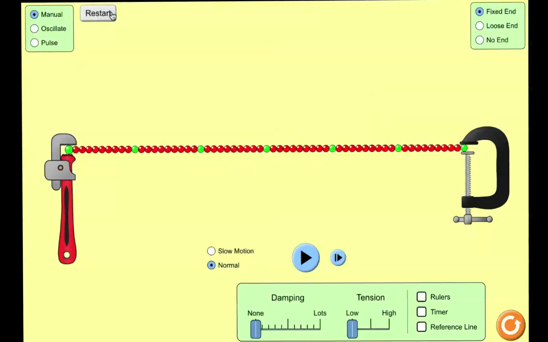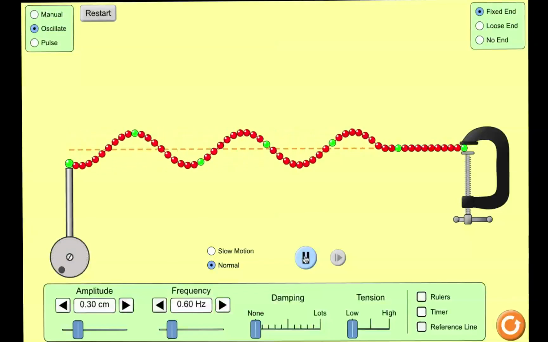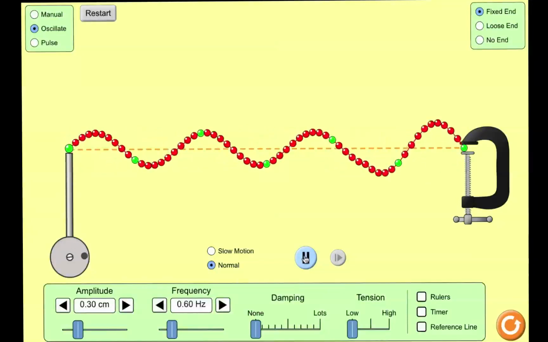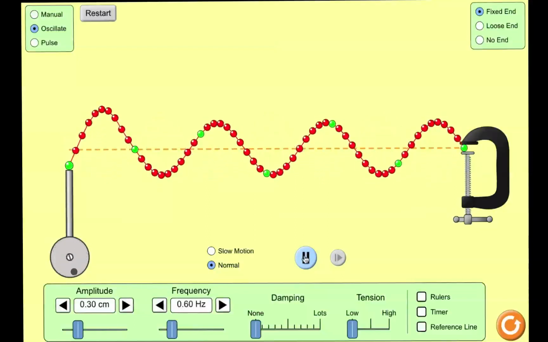And instead of just giving pulses over here, I'll ask it to oscillate. And now with the oscillations, I can choose the amplitude, I can choose the frequency, I can do these other things over here. Let me give it some frequency in the middle, let's say something like 0.6 hertz. So, okay, this goes up, comes down, and now you see that this wave is propagating to the right. It's being reflected from there, and it's coming back.